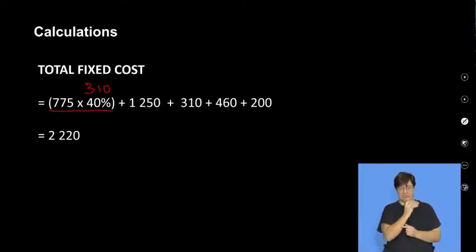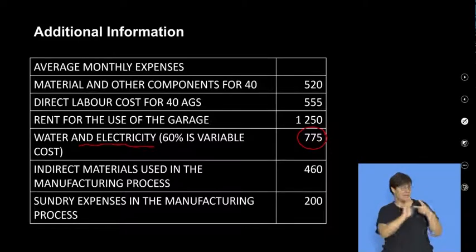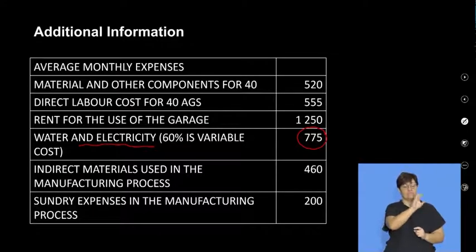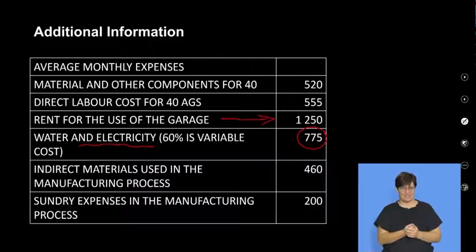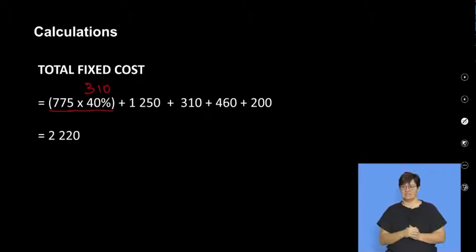So going back, let's find the next item that we need. Remember, we're working with fixed costs, okay? So you have to look for the information to determine what are your fixed costs. Okay, so the next item we find there is our 1,250. Clearly you can see your rent, because it falls within the ambit of your factory overheads. Obviously, that would be your fixed cost. So clearly, the rent of 1,250 is the next component. So that's your rent.